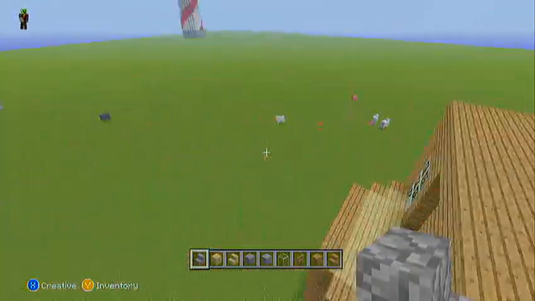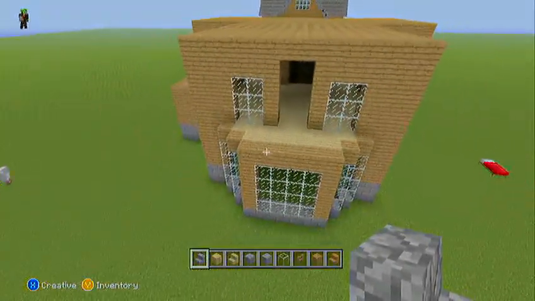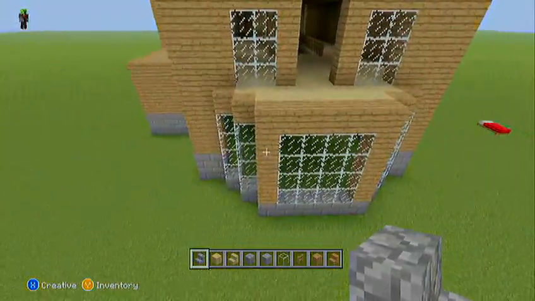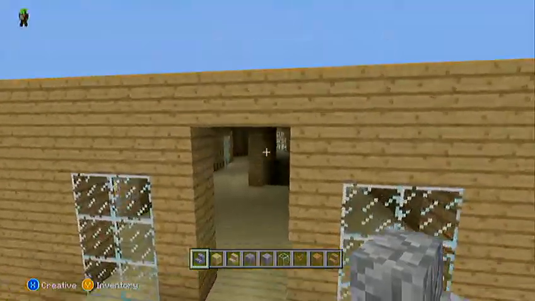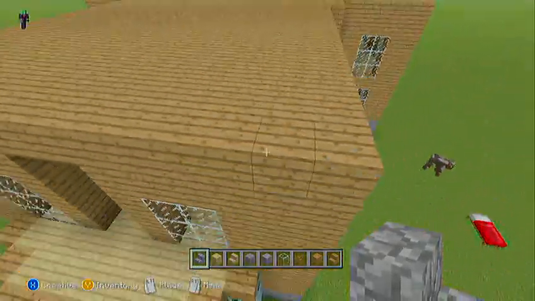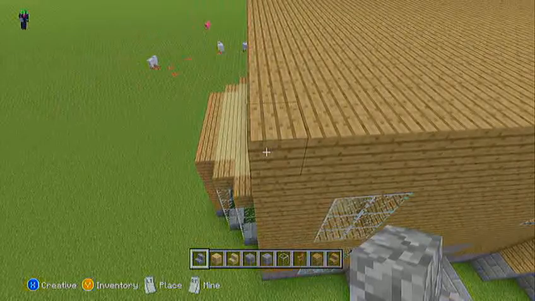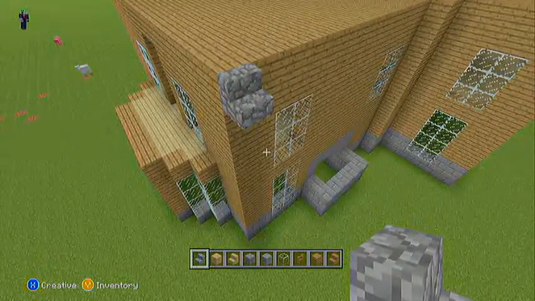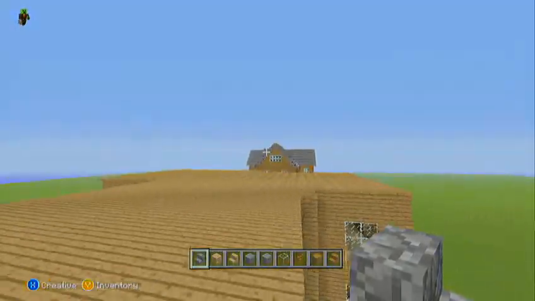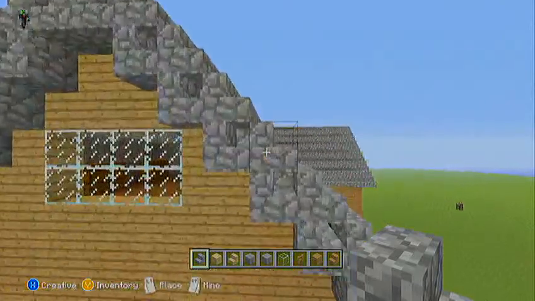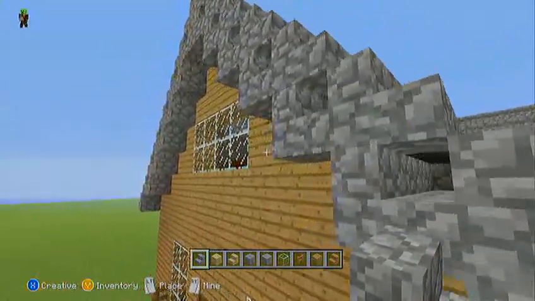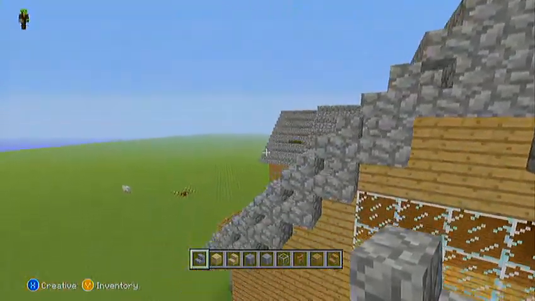Alright, so where we are is we're at the front of the house right here. Or the side of the house, where that sticks out. And we got the stairs set and everything in there. So you want to go to this corner and you want to place it like that. Now, we're doing this a certain way because we're trying to get that sort of design right there. See that? We're getting that.